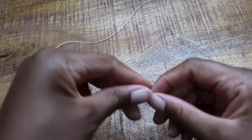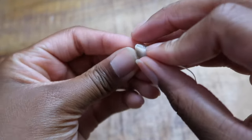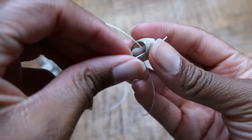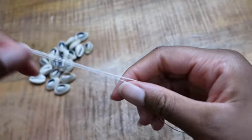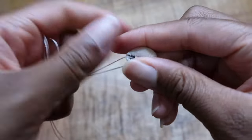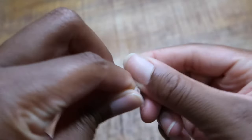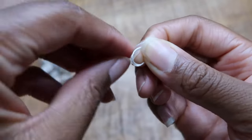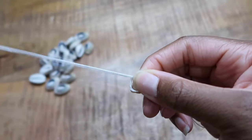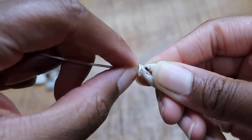Now we're going to lay out the cord to prepare it for threading. To thread, you're going to put one end of the cord through the top of the kairi shell and pull it through, then turn the kairi shell over and put the other end of the cord through the back of the shell, and just let the shell slide down to the knot. Now we're going to make another knot to keep the kairi shell in place. You have to make sure you're pushing the knot down towards the shell — when I first began making these I had issues with too much space between the knots.